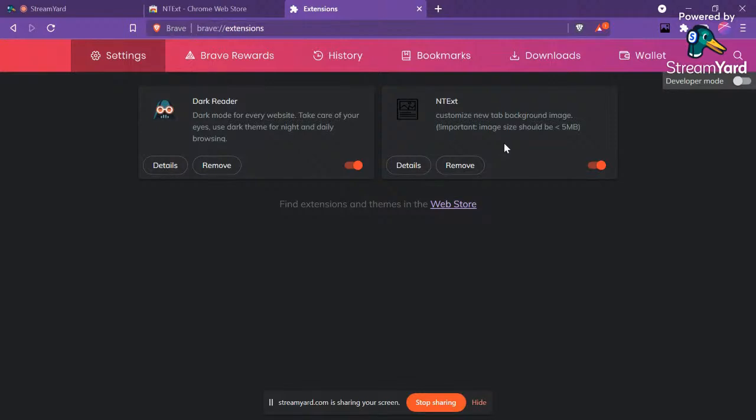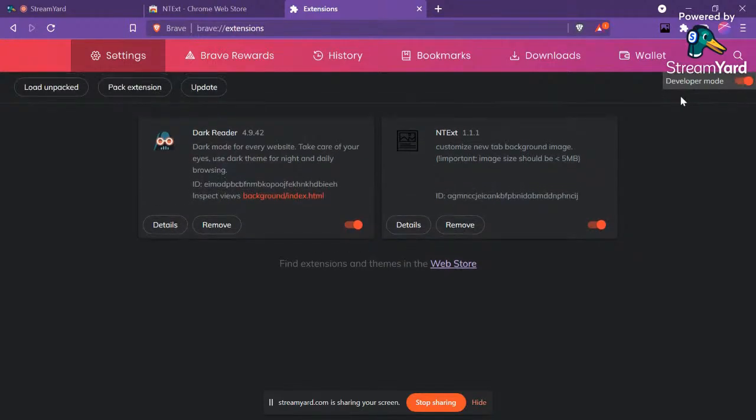Well, this is all okay, but the most interesting part is here, the developer mode. Once we are in, we have superpowers. What are the superpowers? Well, we have load unpacked, pack extension, and update buttons. Load unpacked is the button that we are more interested in right now. What does it do?